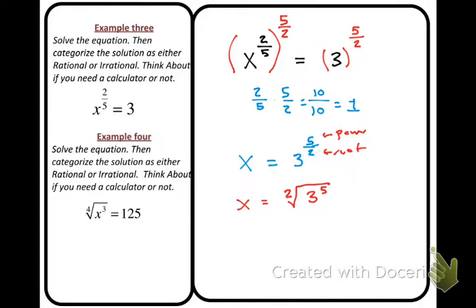So if we go ahead and put this into our calculator, you should get x equals 15.588457268, and so on and so on. Now we have to determine whether this is a rational number or irrational. Remember, if it's rational, it ends or it repeats, and it can be written as a fraction. This number is all random digits, which means it is irrational. It doesn't end, and there's no pattern.